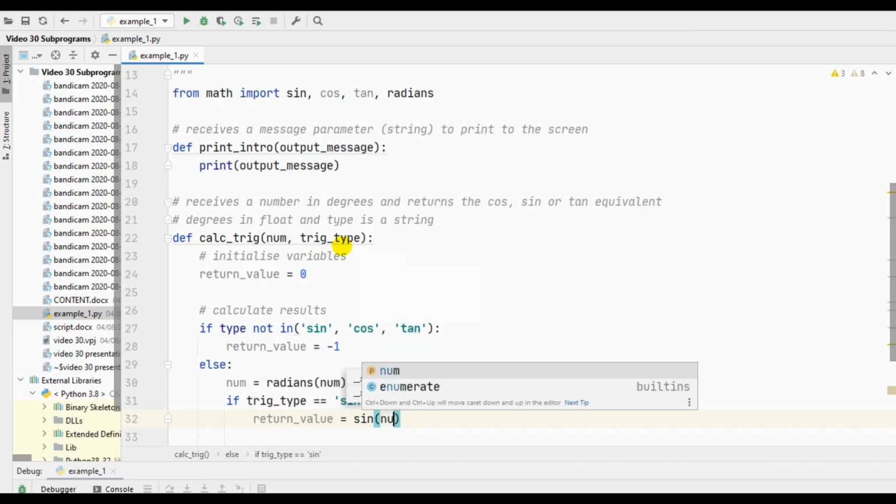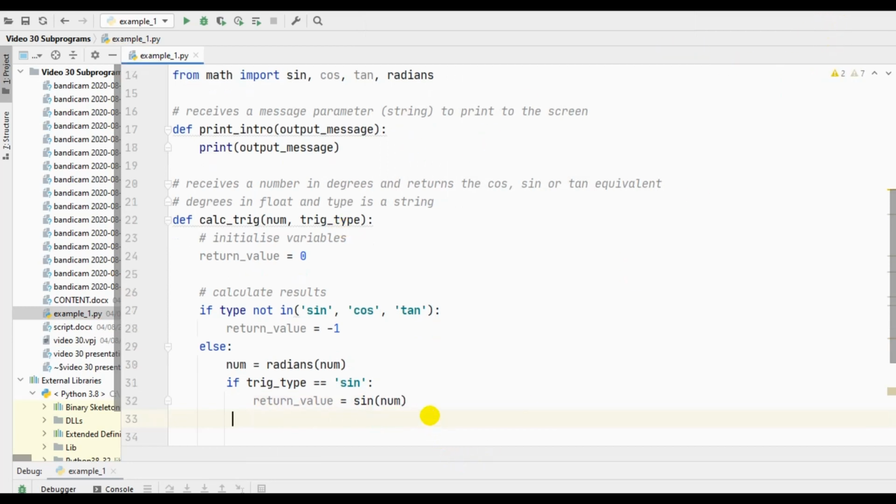So we just want to put in our new radians version of num. And then actually what we can do is we can do a copy and paste and just tweak, can't we? So we'll say elif, okay, and then we can copy this. Let's pop that in. So we want elif trig type is equal to cos.